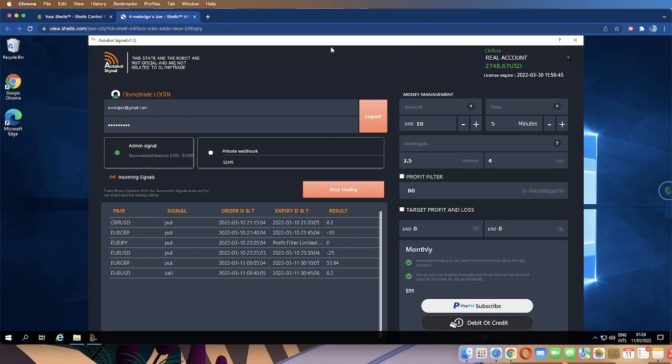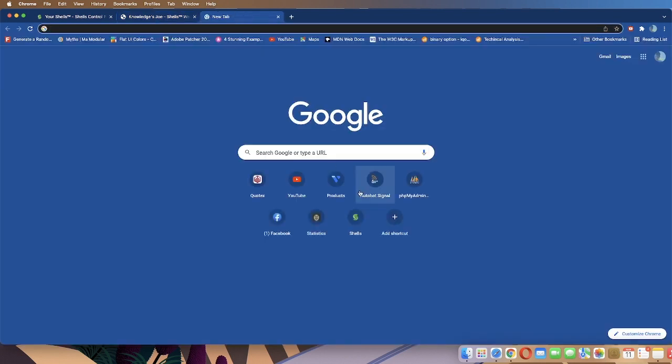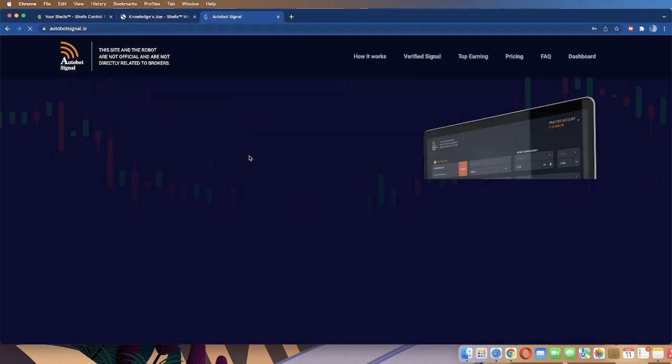That's what I think for now, and I think you can get this Autobot for free for a 7-day free trial. I think it's pretty good, and after that it will be like $99 a month, and then you can contact the developer to pay for that monthly payment on this bot subscription. And I think the website also offers, let me go into their website here.